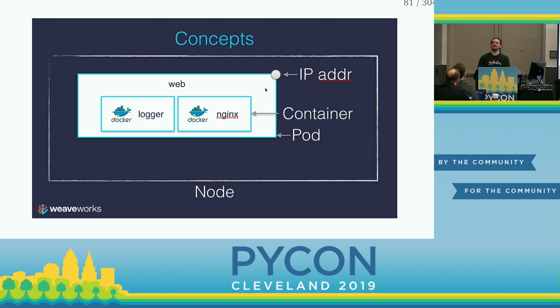All the containers in a given pod have the same IP address. So if you've done some networking, at first this might seem extremely upsetting, because usually when we have multiple things with the same IP address, we get an IP address conflict, and one thing works, the other doesn't, and sometimes it randomly flips from one to the other.